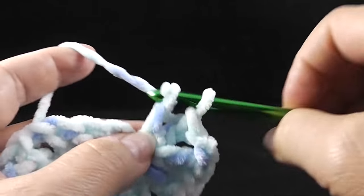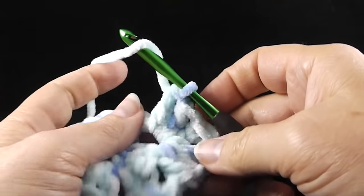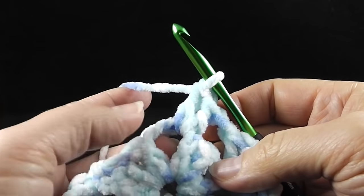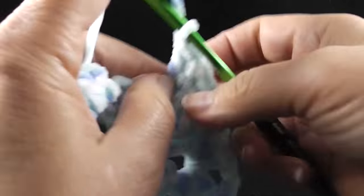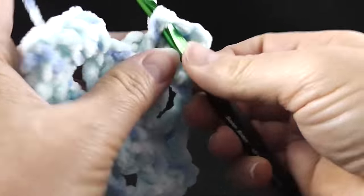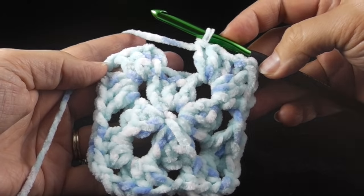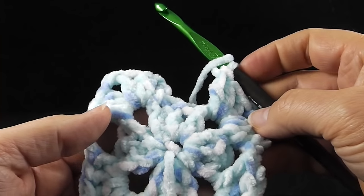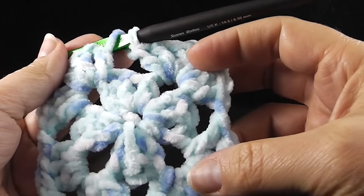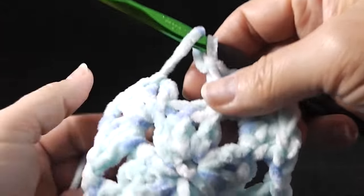This is the only round that's going to be quite like this. After making one more corner — chain one, three double crochets in the chain-two space, chain two, three more double crochets — you should have a completed first granny square round. This is where the traditional granny square is different from the continuous granny square. With the continuous version, you don't have to do any more turning and you don't have to stop and join, which avoids leaving a visible line in your work.